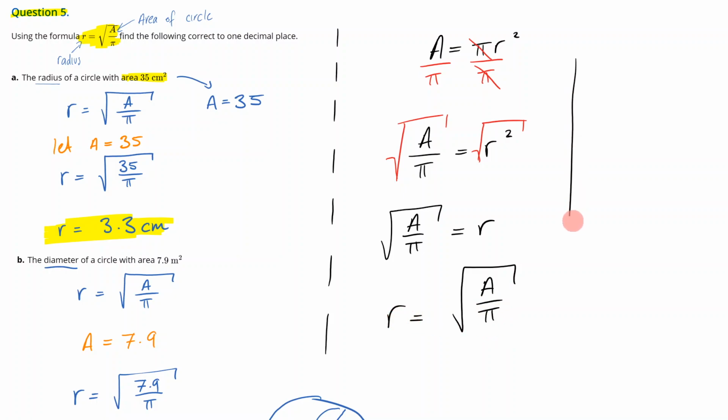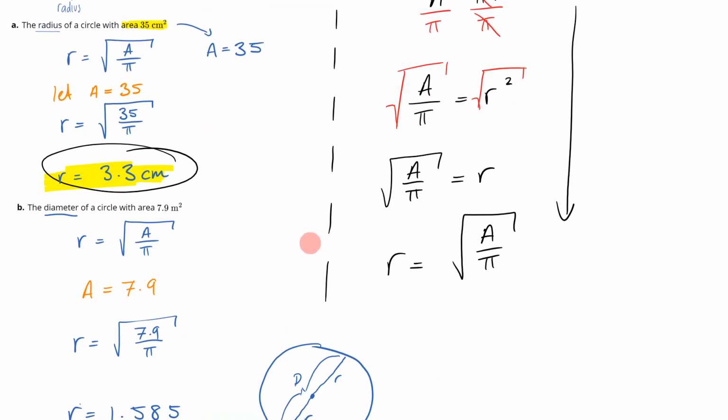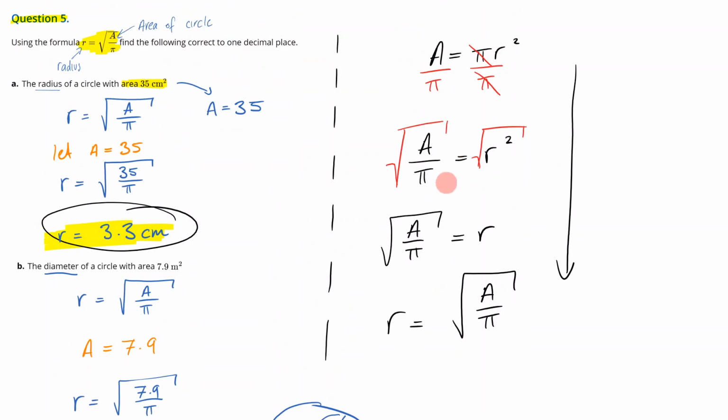So this is kind of the logic of how we start with our general area formula, and we can rearrange it now to find the radius, which is pretty cool if you ask me. All right, and that's all I really had to say. The most important thing is that you can generate these answers here, this one and this one. And this is just showing you how we got them. Hopefully you found this useful, and I'll see you in the next one.